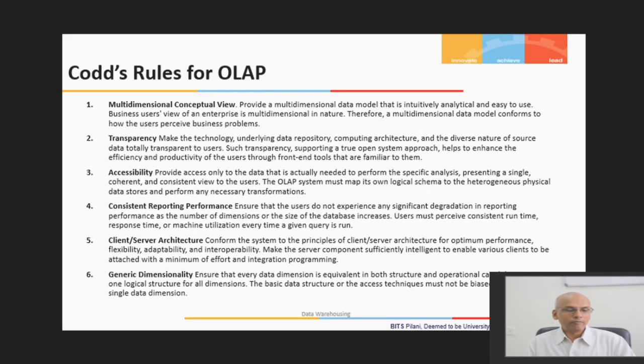And it should provide for generic dimensionality. There should not be any restrictions imposed saying that you can only have so many dimensions, etc. Or it should not say that along a single dimension the performance will be very good, but not along the other dimensions. This is like the example that we have taken. There may be too many products, but a lesser number of stores, but the response and the functionality provided across the dimensions should be generic.